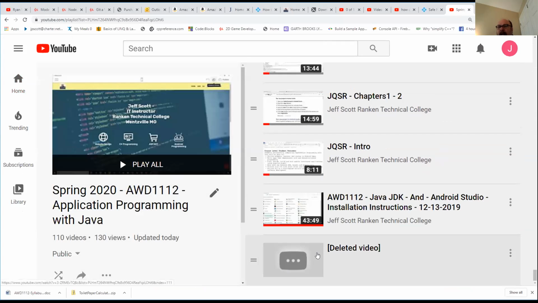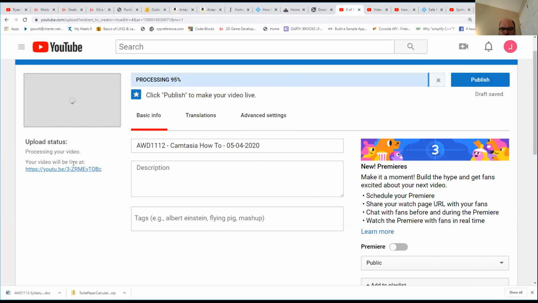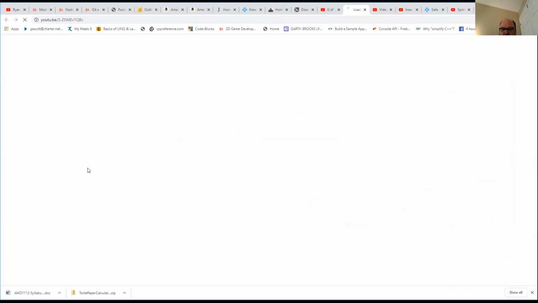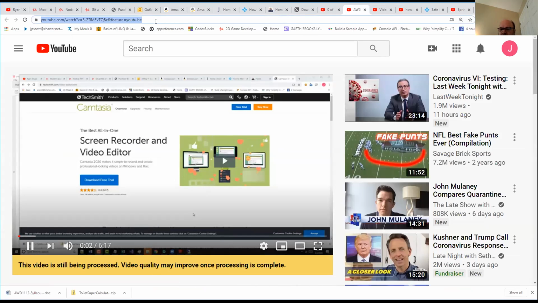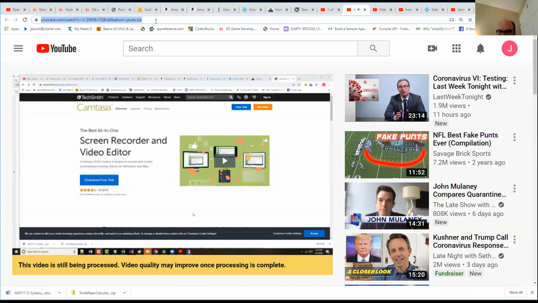That's the one that I'm working on now. It hasn't finished yet. When it finishes, it'll have a name just like this one. And then I'm able to click here and move it up to the top. None of that stuff matters to you. But what does matter to you is you want to make sure you get this. That is the URL on YouTube of where that's going to be, that you have to send me.